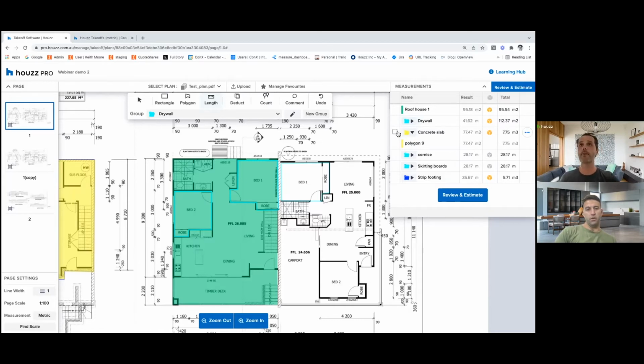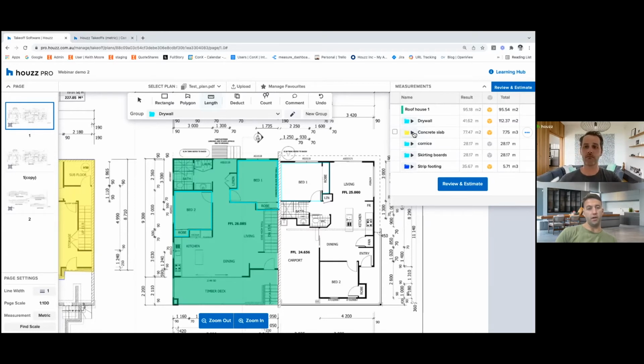Just think how time-saving that is. Think if you were printing off a set of plans with a scale ruler, trying to add up all of the drywall measurements. Keith has just done that in 5 seconds to do the perimeter of that room. Exactly. When I had my construction business, I would still be battling with my A3 printer, trying to get it to connect up and to work to even get the plans ready. So that's a massive time save already.